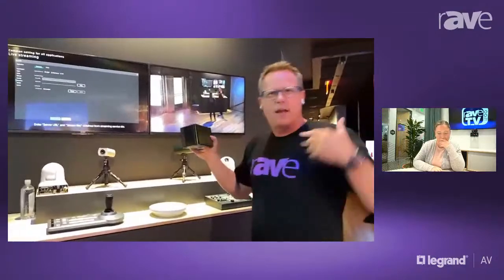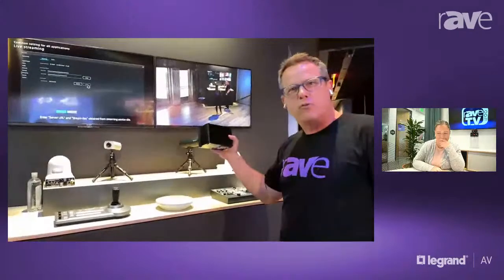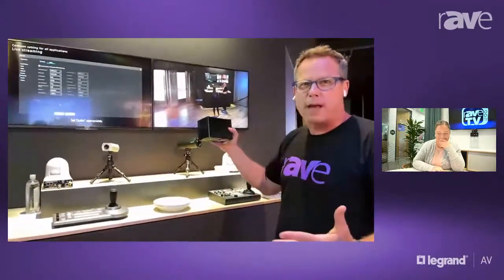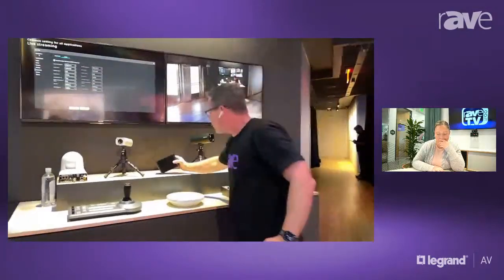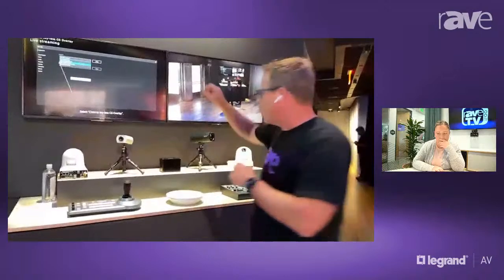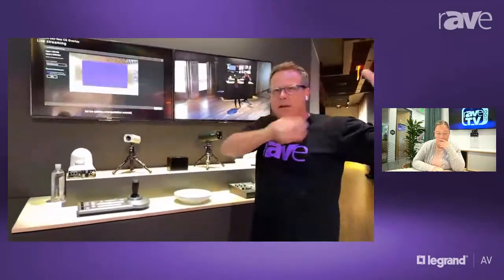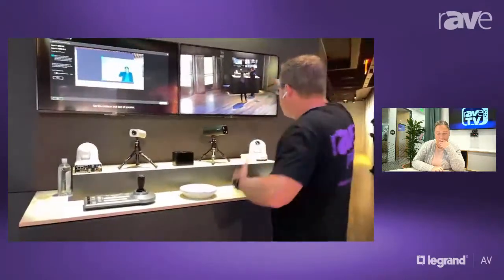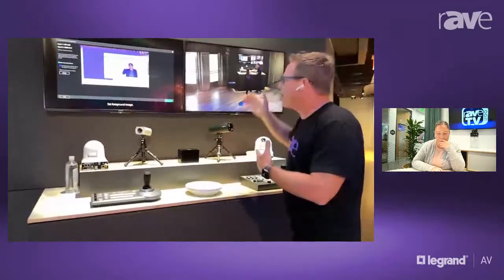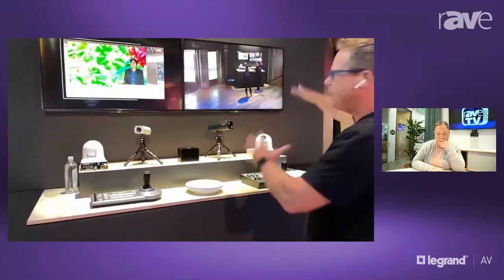Another thing it does is camera tracking. So this automatically manages camera tracking by recognizing who the people are and the fact that they are people versus objects, and does camera tracking. This does, I don't even know what this is actually called technically, but you know when you're teaching in a class, you're writing on a whiteboard, it actually projects that digitally in front of the screen as the person is writing behind them, so that you don't have to actually point a camera at the whiteboard or the blackboard to get it to show. It's amazing. It's amazing. I'm excited to be here.